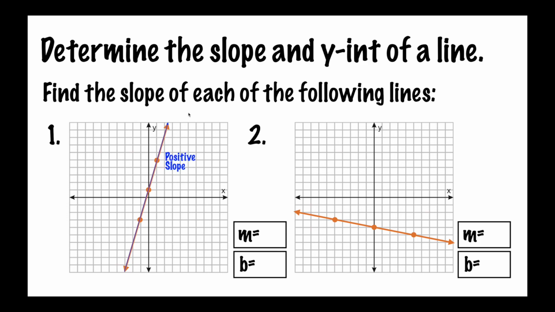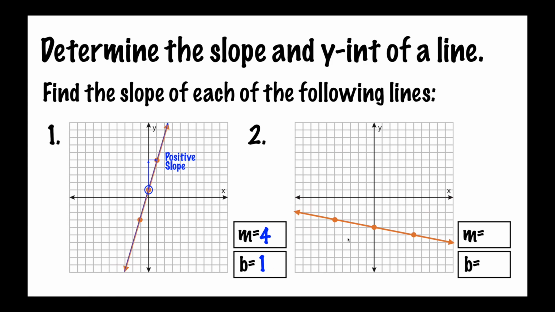From there, I'm going to count how many does it go up. So I want to pick 2 nice points on the line, and I'm going to count how many times does it go up. It goes up 1, 2, 3, 4. That's the rise. And then it goes over 1. So if I get 4 over 1 for this, it's going to reduce down to just positive 4. Then our b value, which is our y-intercept, that's going to fall at positive 1. And that would be the answer to number 1.